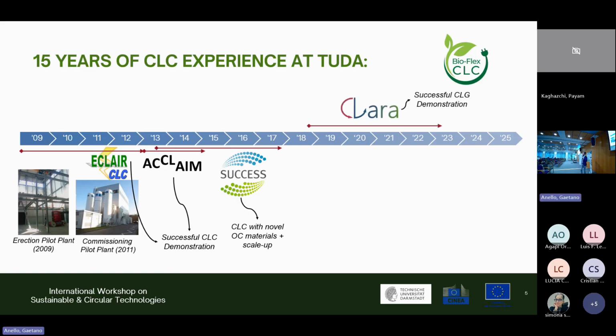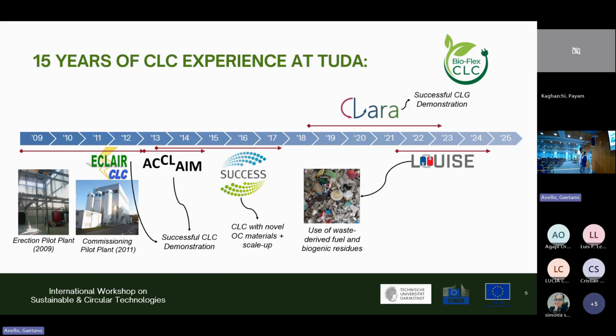More recently, this pilot was also retrofitted or adapted for operation with chemical looping gasification, which is a quite similar process to chemical looping combustion, not aiming at full conversion of the fuel, but actually aiming at producing a nitrogen-free syngas without the need of pure oxygen, as normally used in a gasification process. And in regard to chemical looping combustion, the recently completed Project Louise looked into the application of CLC with plastic-rich solid recovered fuels, so classical waste materials, which is directly linked to our two ongoing projects in this field, the A-Cloud project and the BioFlex CLC project.